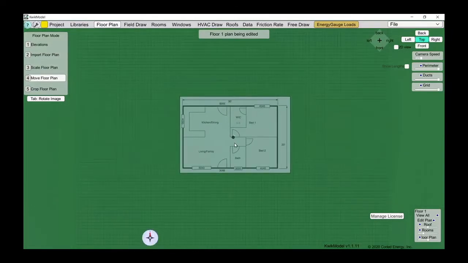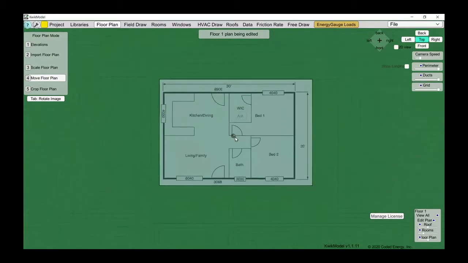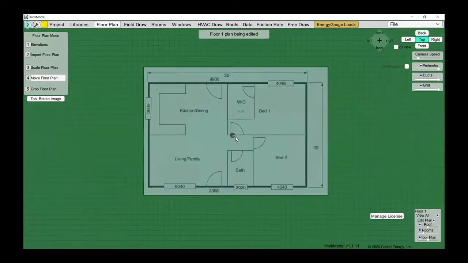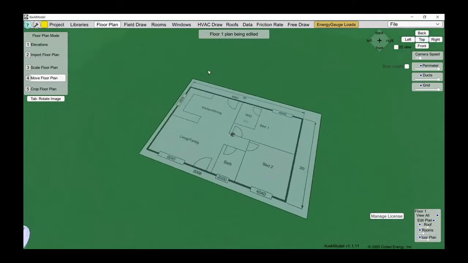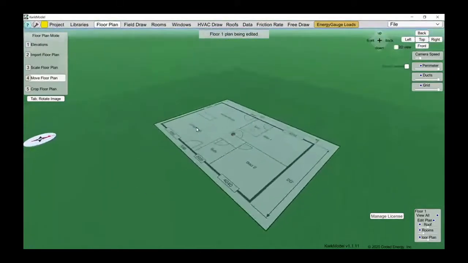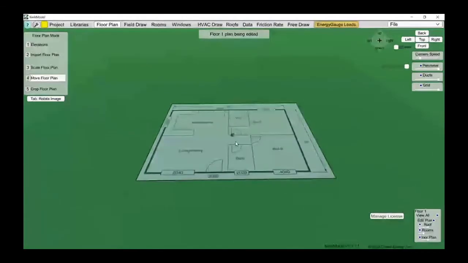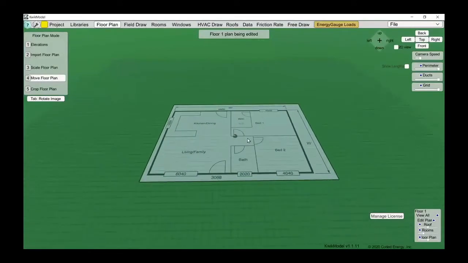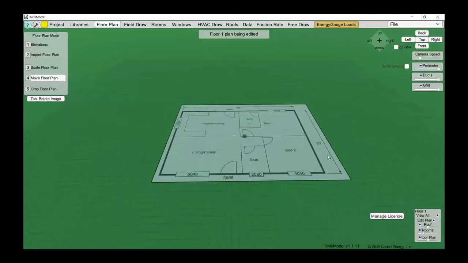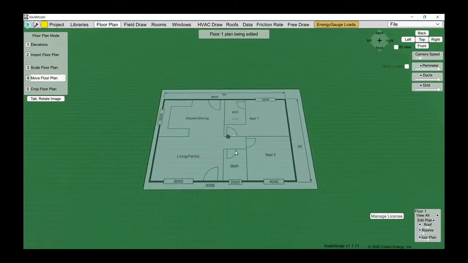But you can also do all that manually with your mouse. I'm using the wheel to zoom in and out. If you use the right button, it'll pivot around so you can look at it from different views. And the middle button, which is your roller, if you hold it down, it'll slide things around, left and right, up and down. So those are just some visual controls that you have to practice with, okay?